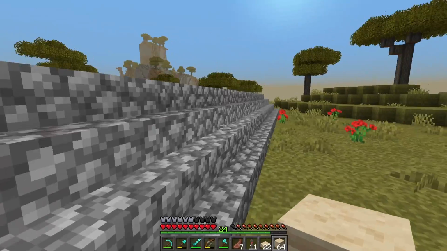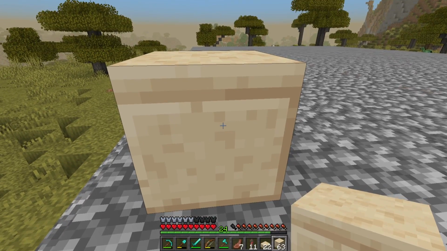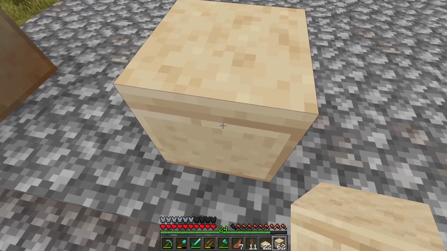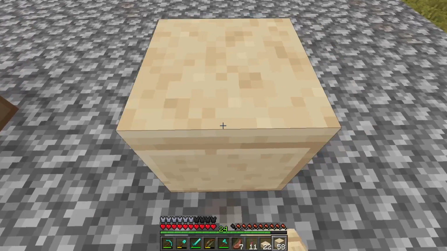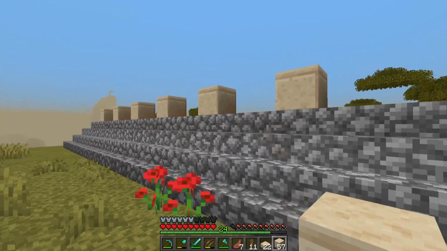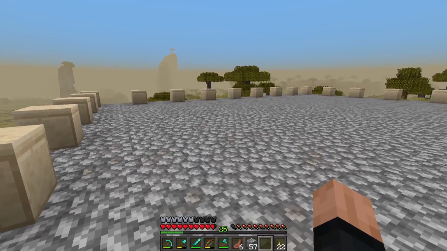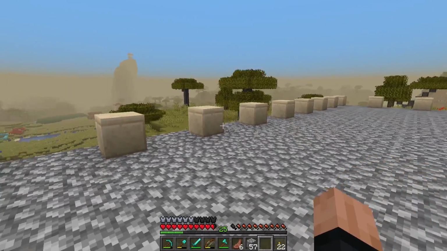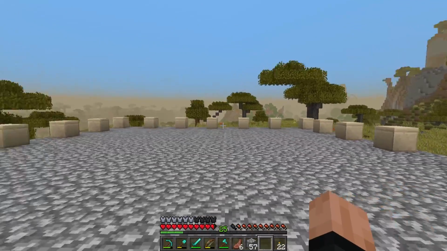But yeah, I've got this cobblestone platform here, and we're going to do smooth sandstone, 1, 2, 3 on every third block. 1, 2, 3, 3, 3, and we're going to do 7 of those, and then we're going to do that same pattern all the way back. So there we go. That should be about the size of the outside. I think this side is 9 pillars, and then this is 7 pillars.